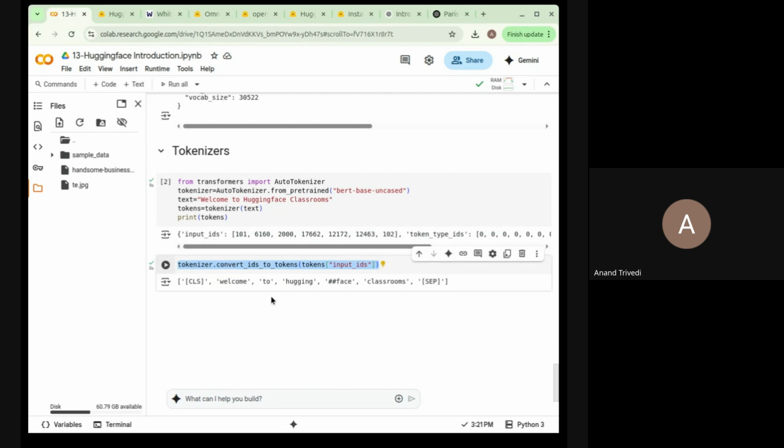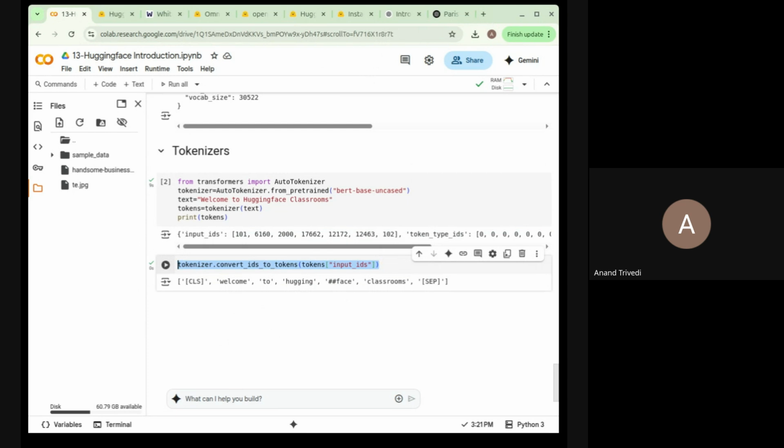Next is a very important function, basically the AutoModel function, right? The AutoModel is to load the base model architecture, right? Basically loading the model, whatever the transformer model is, it doesn't care about what is the architecture inside.